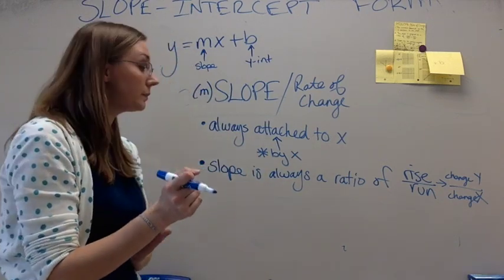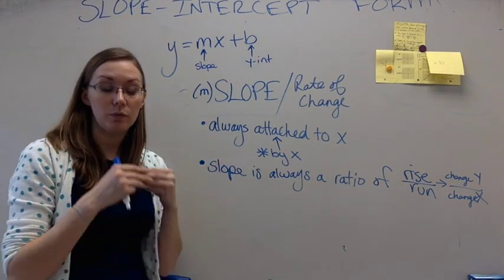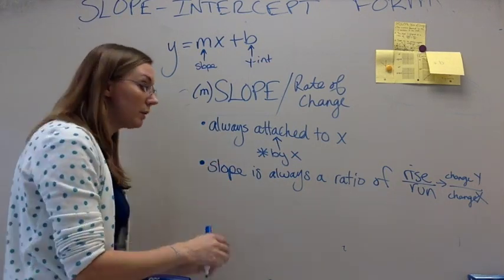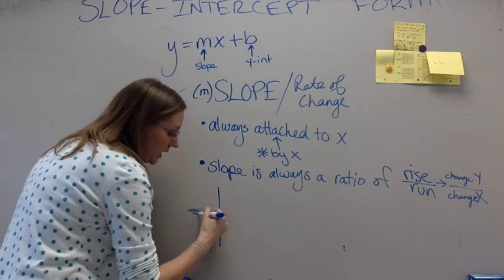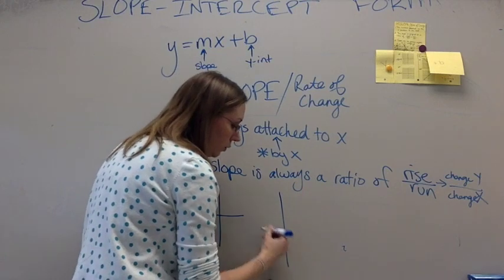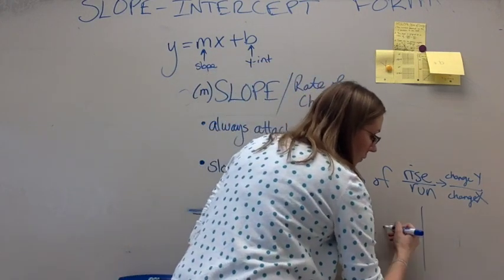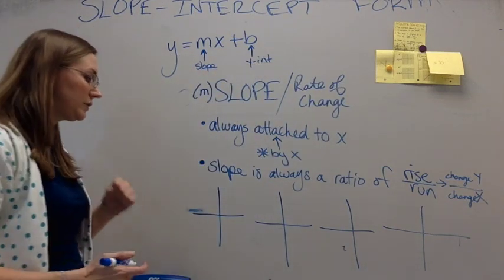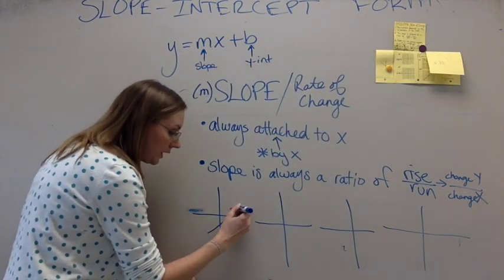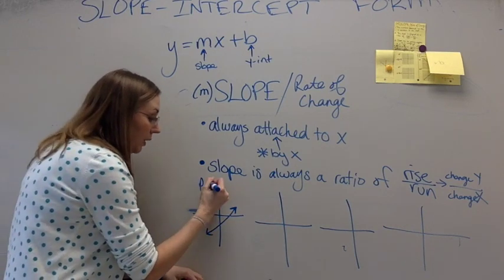After that, we're going to look at 4 different types of slope, and it's important that you recognize each of these and write real good notes. I'm going to make 4 mini graphs. Okay, I'm not going to put a bullet. I'm going to do this. I'm going to do another little coordinate grid with an x and a y, and then one here. Okay? And this is going to explain to you the 4 different types of slope. I could have a slope of a line that looks like this, and I'm going to put little arrows on it. This is what we call a positive slope.